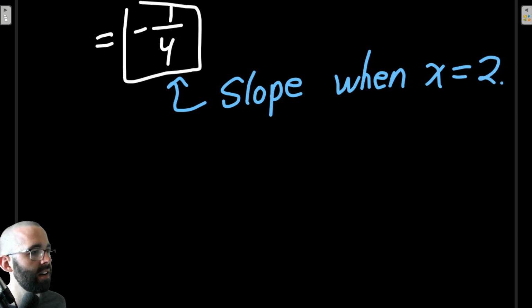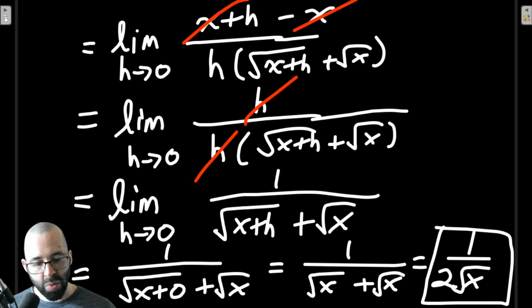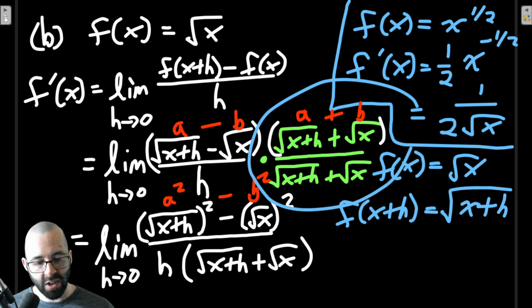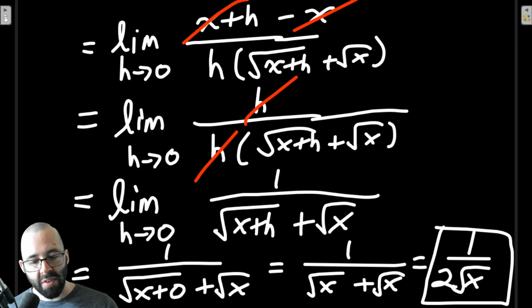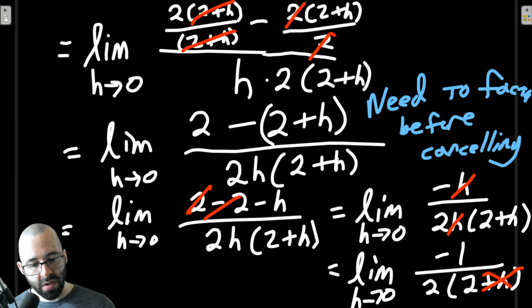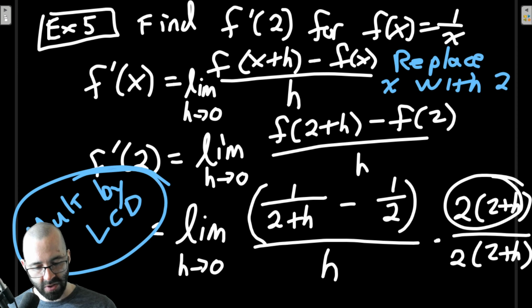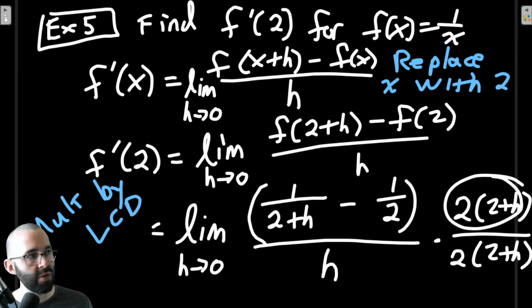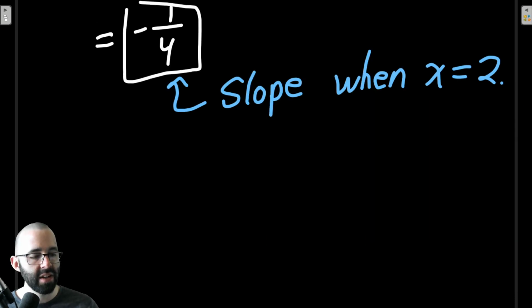And there we go. Nice long video if you wanted some extra examples. And this is going to be tough. So if you're looking at a problem with a radical, this is the trick you're going to want to use: multiply by the conjugate on the numerator and the denominator. If you have a problem that's rational with fractions, what you're going to want to do is multiply by the LCD, just like we did over there. So those are two common tricks that you're really going to have to watch out for. Okay? And that's how you evaluate derivatives with the limit definition.